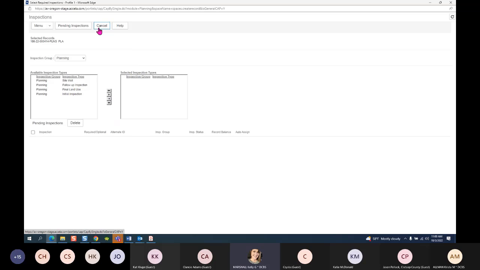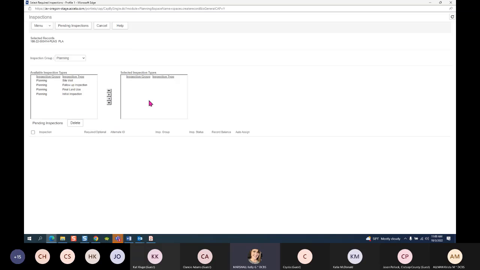If your agency does do field inspections for planning, you might want to consider this. It's totally optional. I do need to let you know that any incomplete, unfinished, unscheduled inspection could prevent the record from closing when you're all done with the application. So just keep in mind that less is more when it comes to potentially pending inspections.